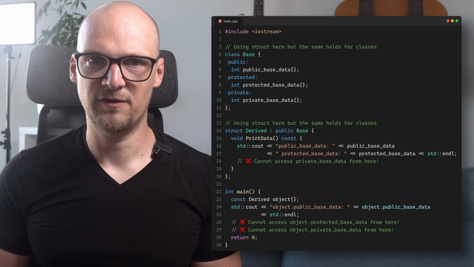You might have also noticed that we used exclusively the word public after the colon symbol when using inheritance, but we could also technically use protected or private there. The difference is the following. Using public inheritance maintains the access levels of all data and methods of the base class. It mimics an is-a relationship between classes. Arguably, this is the relationship we mostly want to achieve.